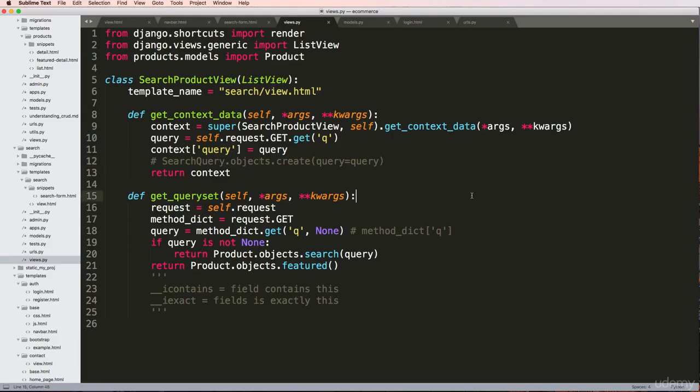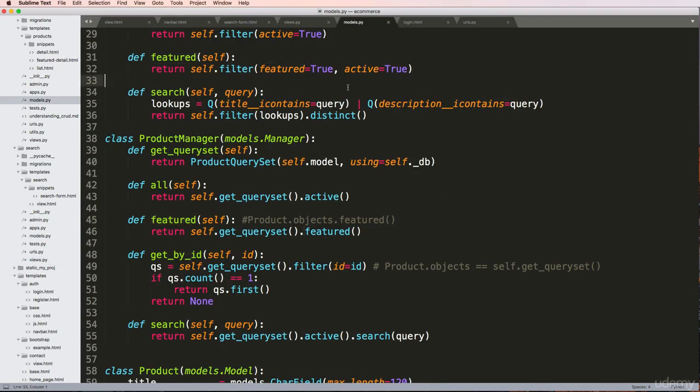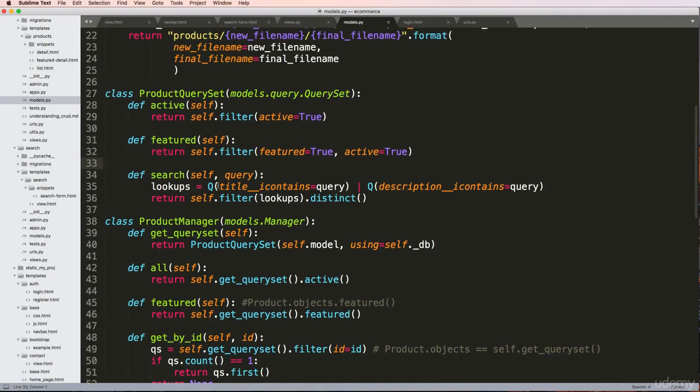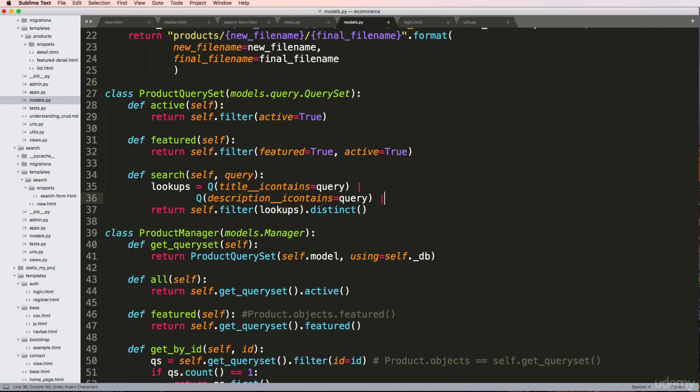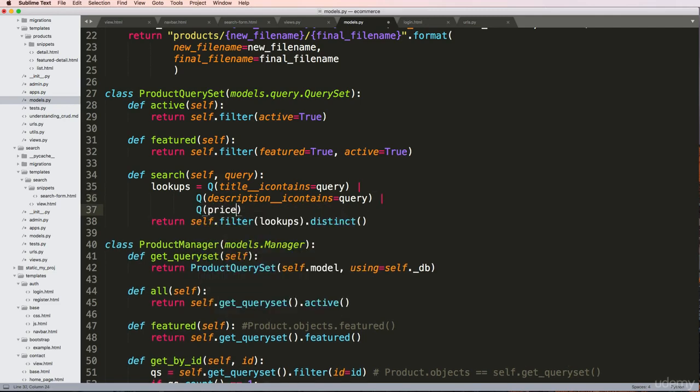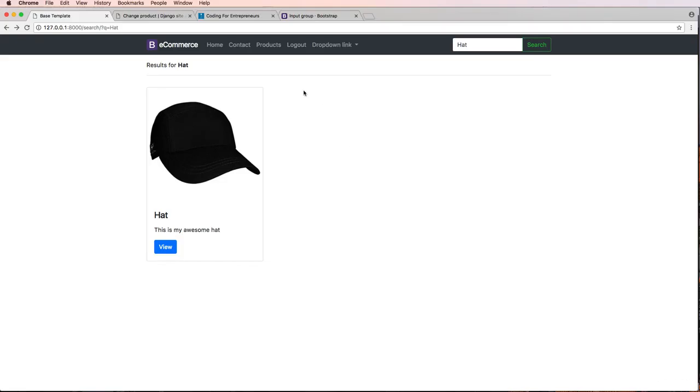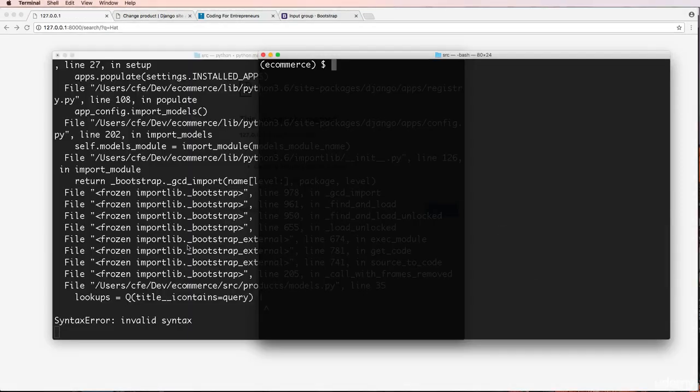Okay. So if you have any questions on what we did with doing more robust querying, let us know. Most of our search function is actually pretty much done, right? So I'm not going to really improve much on this. The only thing that I might end up doing is improving on, let's say, for instance, the price, which you could write in as this, price icontains query, right? So it's going to do a lookup on all 3 of those things in our database to make sure it's actually existing. And then it's going to do that search, right?